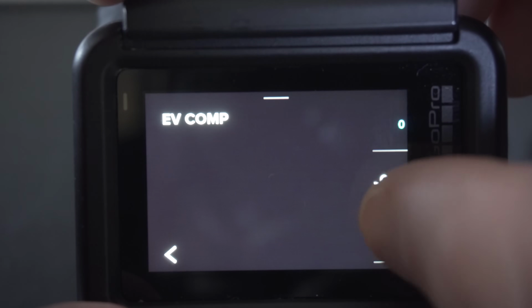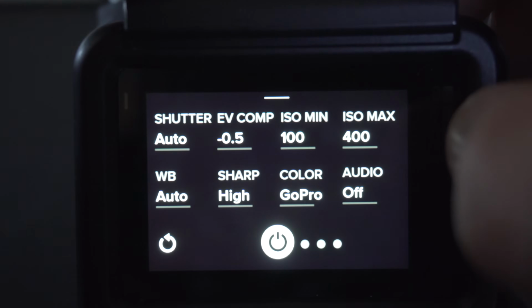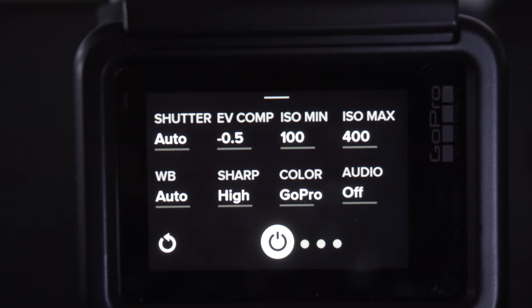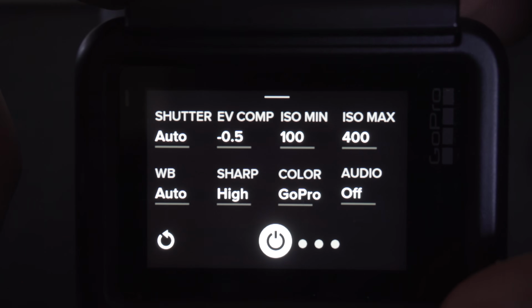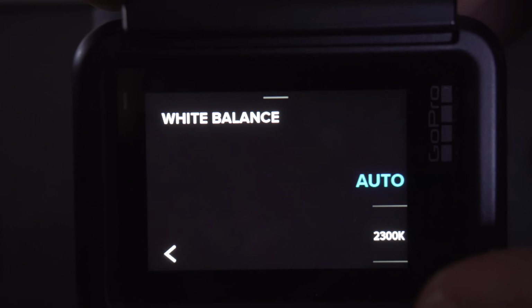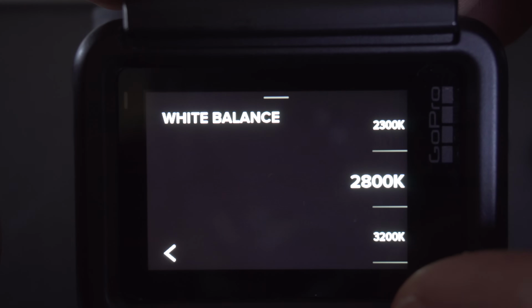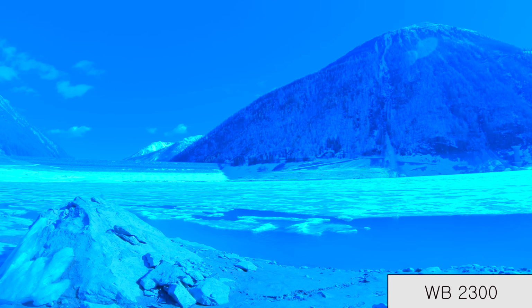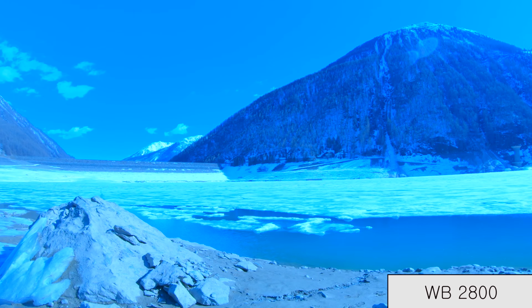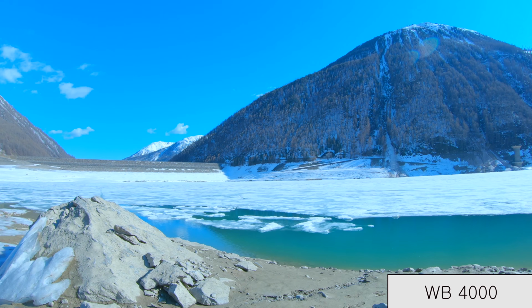Now let's take a look at the settings of the bottom row. White balance is about the correct color temperature of your shot. That is how warm or cool the shot should look. The white balance is basically correct if white looks really white, unless you are consciously looking for a particularly warm or cool look. Depending on the light source, so depending whether the light source is sunlight or artificial light, the white balance must be adjusted.